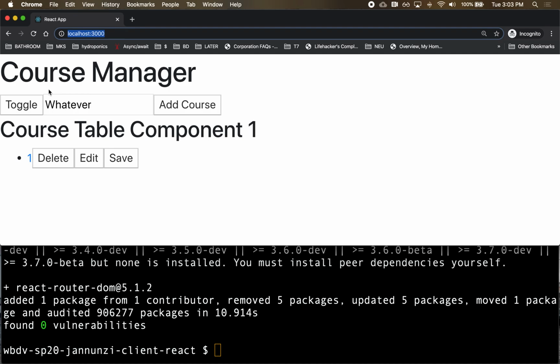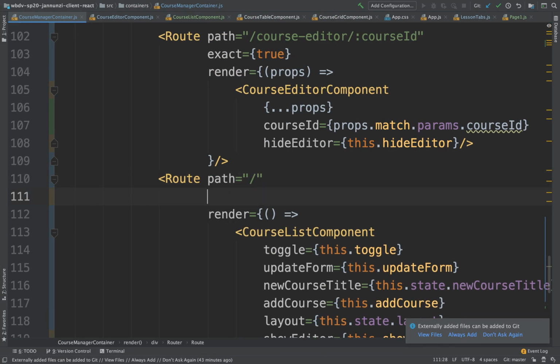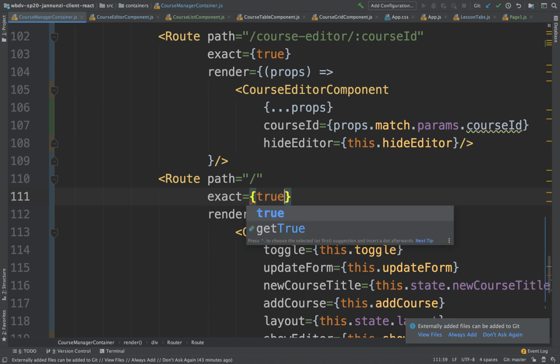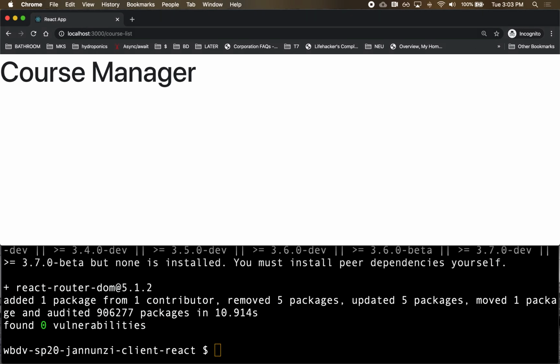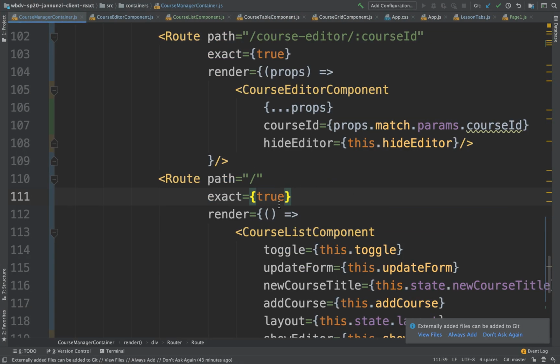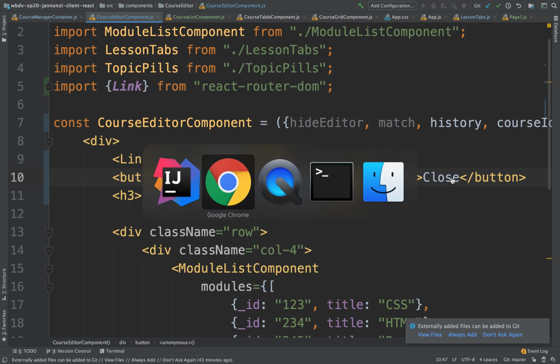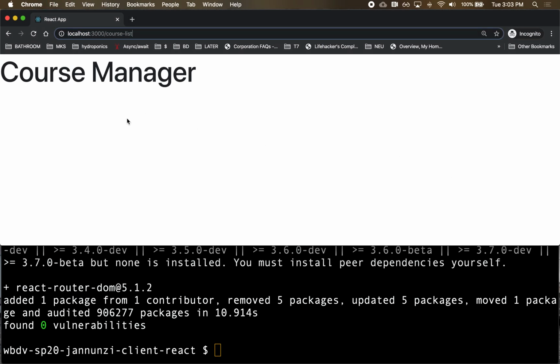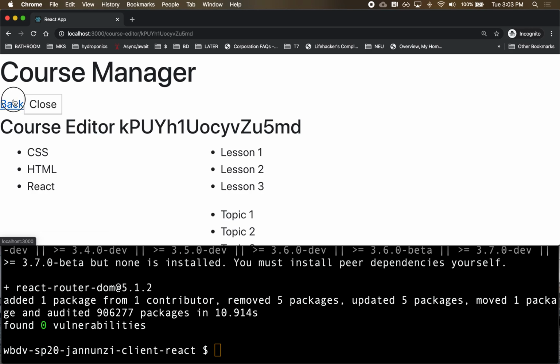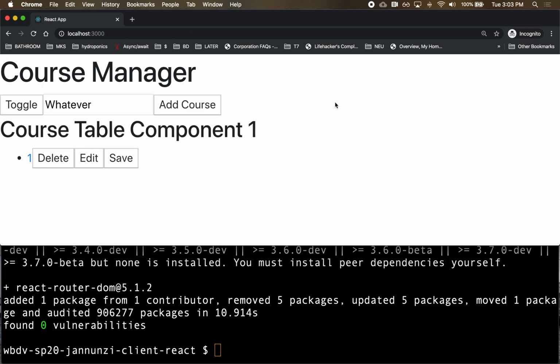It's by default. But if that's true, then we have to fix all these backs, because this is not exact. Slash course list pattern matches against slash, so we're going to turn this to true. Course list now doesn't match anything, so we're making it exact to slash. To fix that, we need to go back to the editor and change everything to the correct route. All right, so now this should work. If we go and then back, yeah, this works. Everybody good? All right.